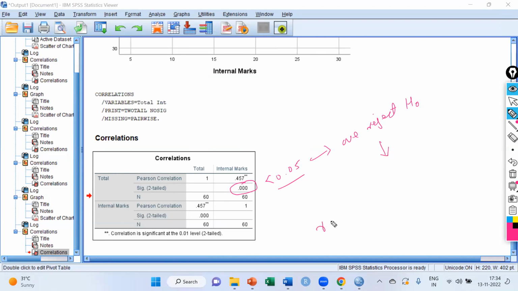See, Pearson correlation coefficient R is 0.457.